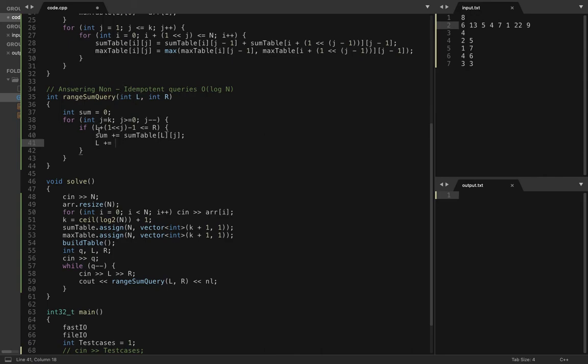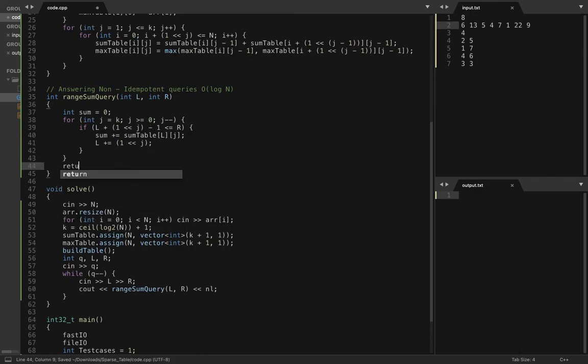This value was for L to L plus 2 power j minus 1, right? So the next index will be L plus 2 power j, and at the end I'll return sum.